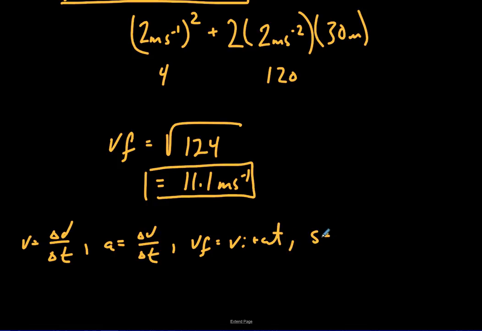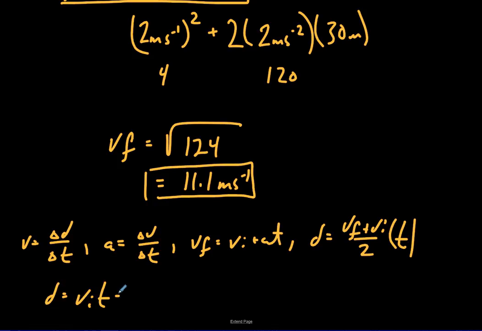We have this formula for accelerated motion. Oh, sorry, I'm using S. That's not going to help you. We have d equals Vf plus Vi over 2 times t, which is kind of where we ended off last year. And now we have this: for accelerated motion, the distance covered is Vit plus 1/2 At squared. We also have that your final velocity squared is equal to your initial velocity squared plus 2ad.